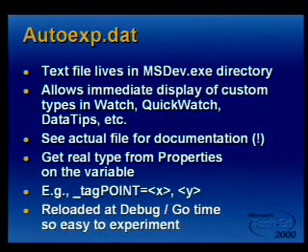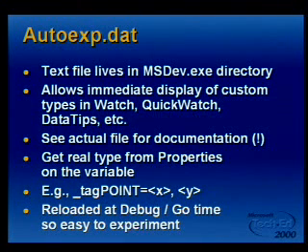One thing you have to remember about what's on the left of autoexp.dat, telling it which type you want to expand, is that you have to give it the real type. So the debugger doesn't know about typedefs. If you've got a typedef Foo pointer as a Foo star, the debugger really wants Foo on the left-hand side.